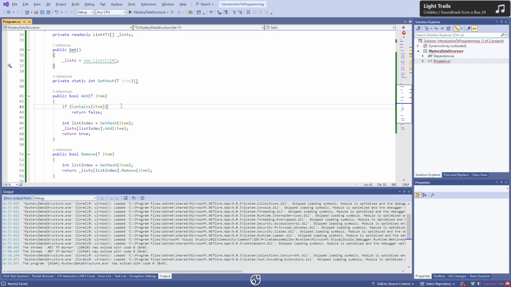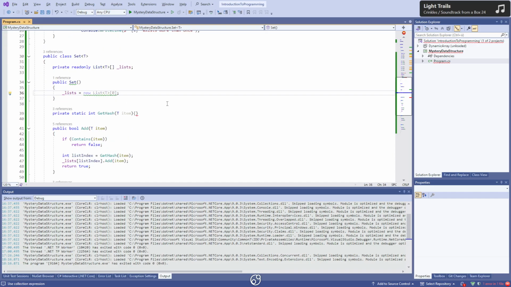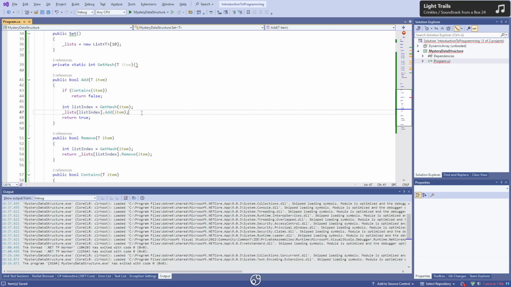That. And then later in here, we might have to check if that is null and initialize that index if it's missing. And we might have to actually increase the size of the list. Let's start with just 10 lists in the first place.